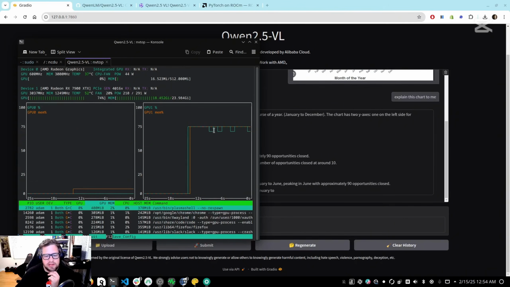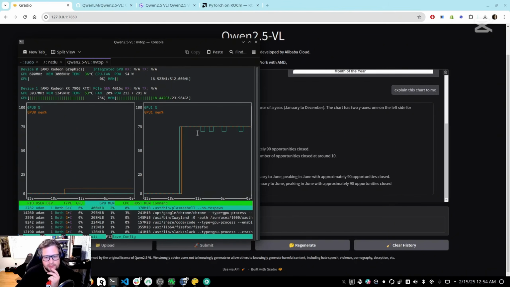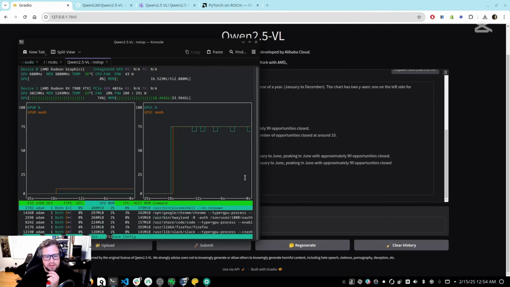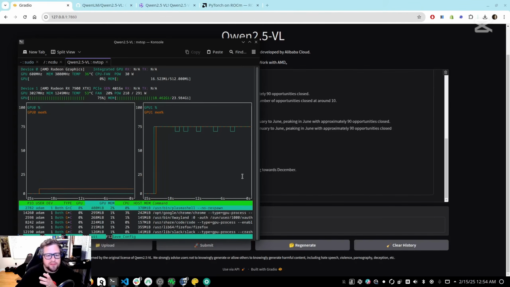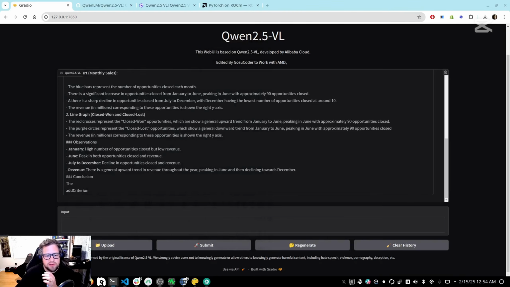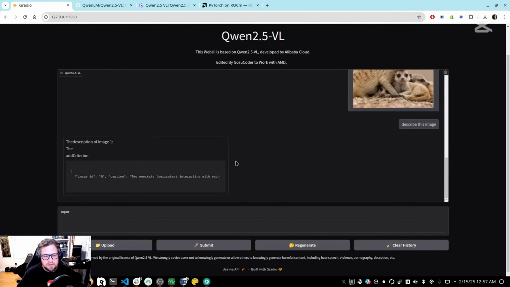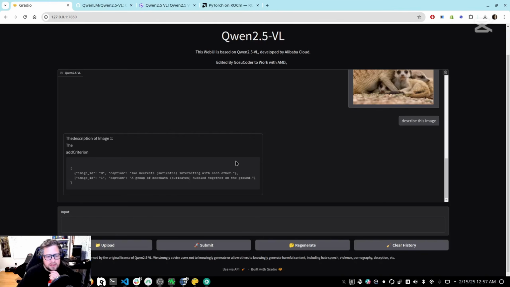Now, you see this blue line here? If this ends up just dropping, then it crashed. And there's probably a 50% chance that it's actually going to crash. Yep, there it goes. It died there. Let me see if it actually finished or if it did crash. Yeah, it got close. You can see it started here and then it ended up failing. Whoa, look at this here. I accidentally uploaded 2 images. It actually processed both of them.